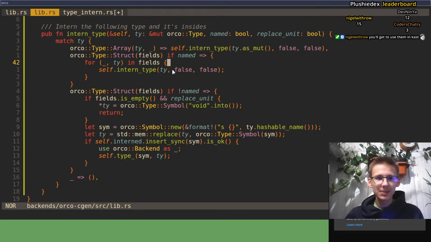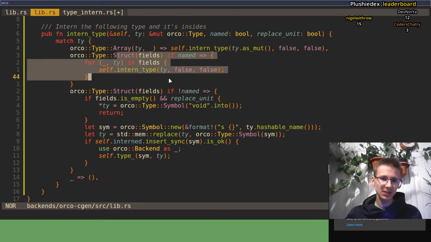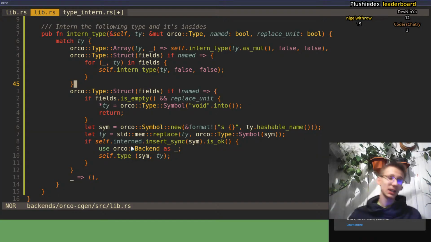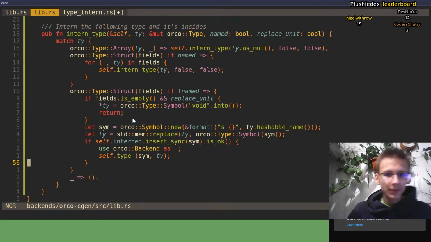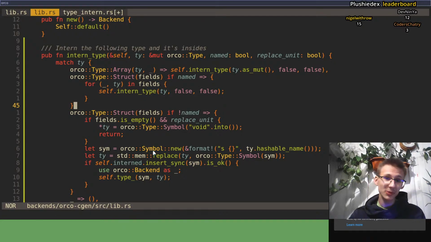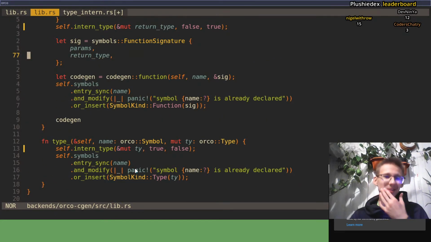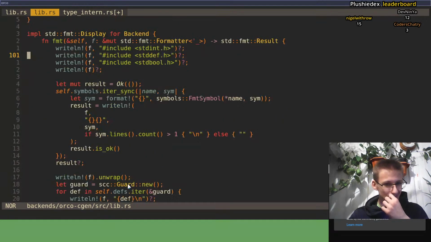Okay, so type named place unit. So we get type. Hold on, I wanted to check if it's named. It might call type on the type, and then it is named, and then it's calling this branch. Okay, that makes sense. Hold on, if you assign a name to a unit type, oh my god, what is it gonna be? I mean, that actually happens, you know. That actually is executed sometimes.